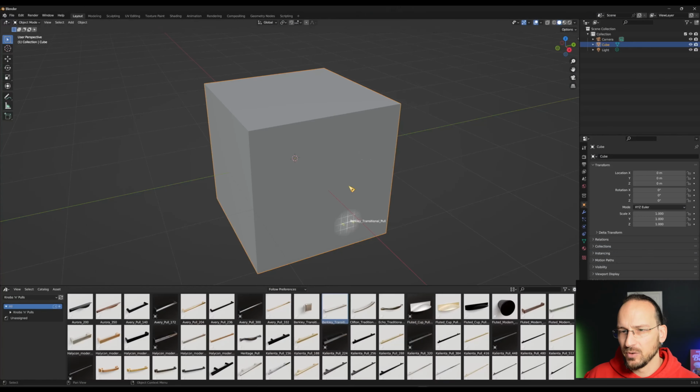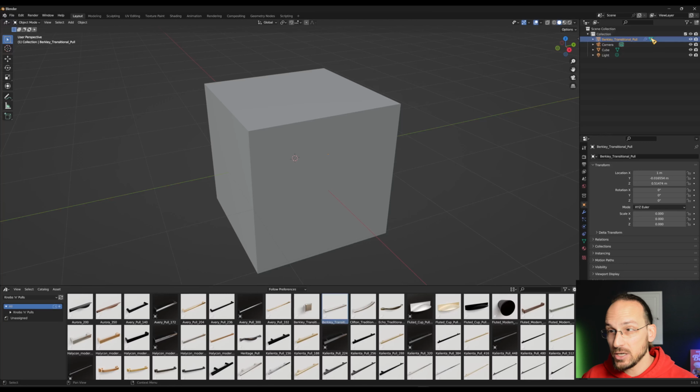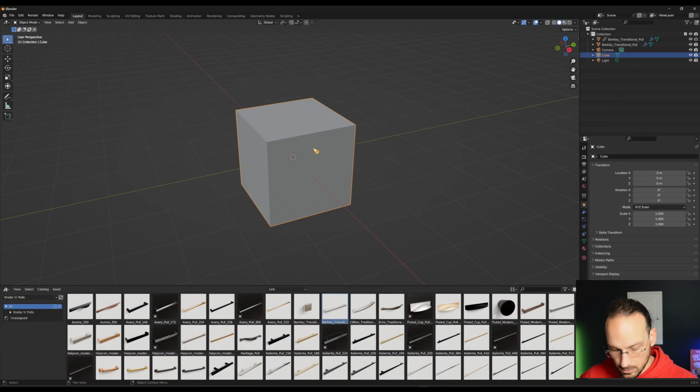However, the situation is a little more complicated when it comes to the use of the asset browser. In every version I tested prior to 4.1, the append and snap options did not perform properly, with missing meshes upon appending. So if you drag and append, the origin is there, the mesh is in the outliner, but it doesn't show up, and I don't know where it ends up. I assume it's a change in the code while they were updating the asset browser in those versions. You can link the assets and they will appear.